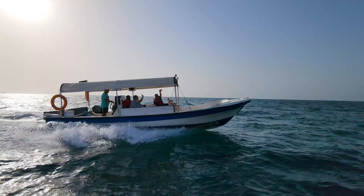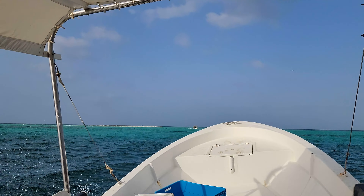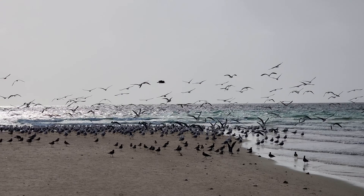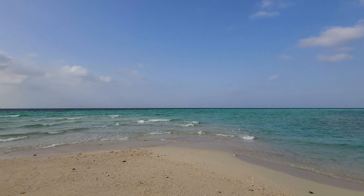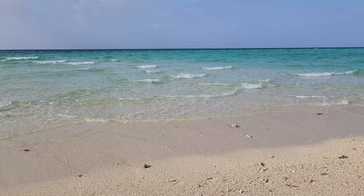We've been cruising for about 45 minutes and we've just come to this beautiful sandy island. It's actually pretty small but it looks like it's home to hundreds and hundreds of seagulls. It's absolutely beautiful — white sands and around the island you can see gorgeous crystal clear waters. The water is just so turquoise and the sand is so nice and white. It is like a little Maldives of Saudi Arabia.